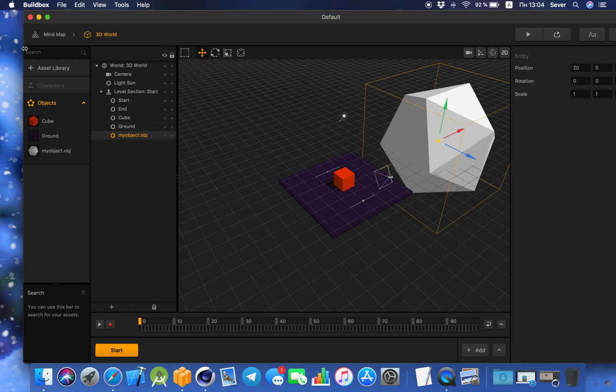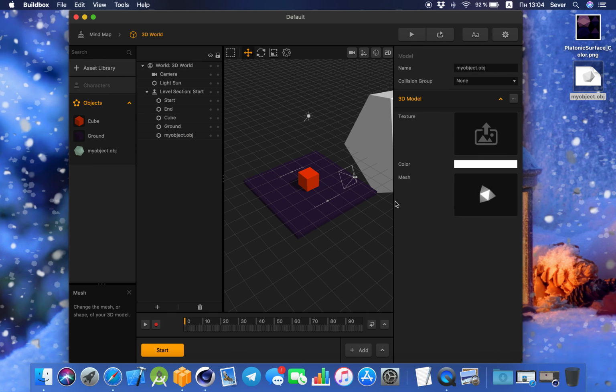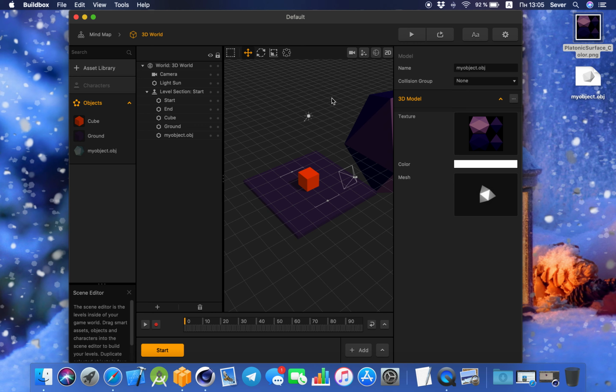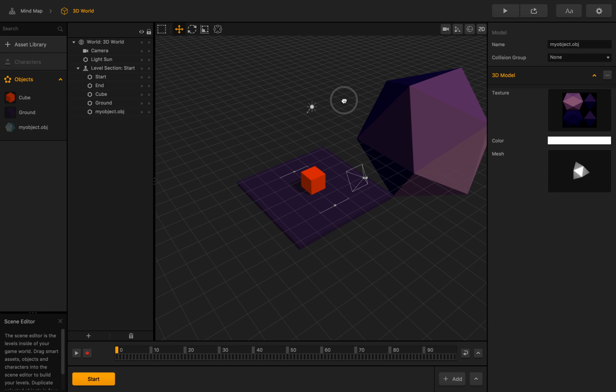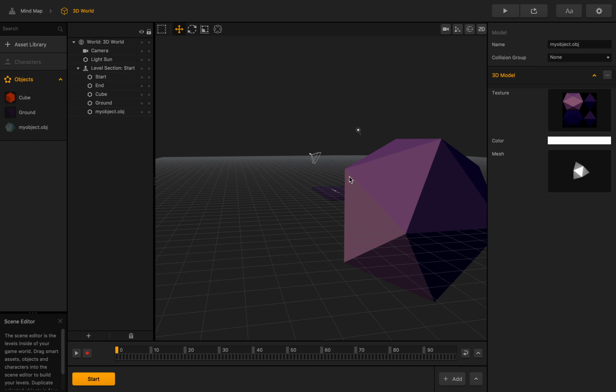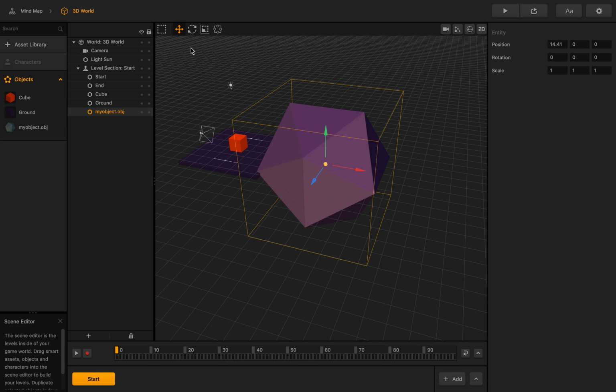So we need to select this object, and here you can see the texture field, and drag and drop the texture here. So now, as you can see, we have our object here with a texture which you can scale, move, or use in your games. So it's pretty cool.